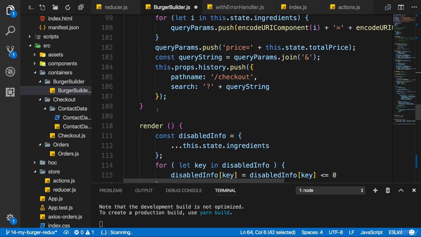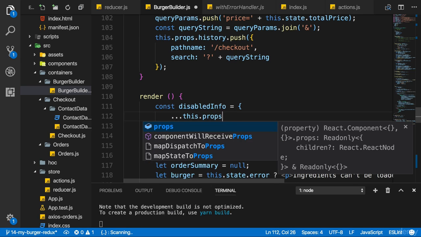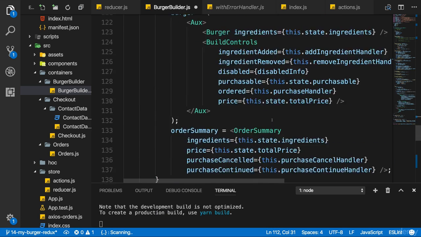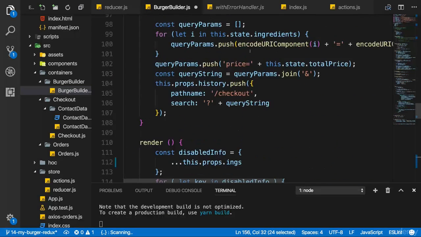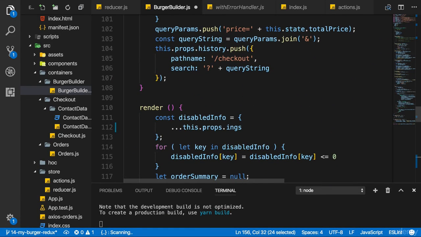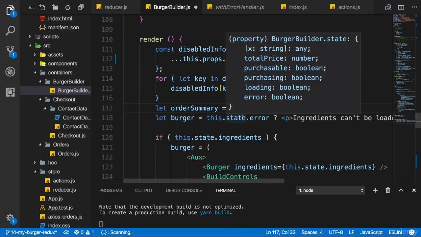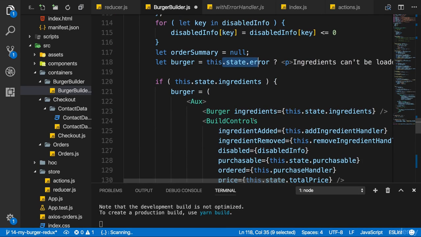Instead, if we scroll down to the render method, wherever we access this state ingredients, we want to use this props ings instead. This property we set up in mapStateToProps here. So this is what we want to use in our render method, this props ings instead of state ingredients. State error and so on will stay untouched for now.